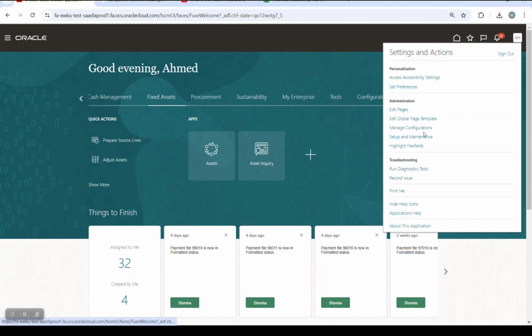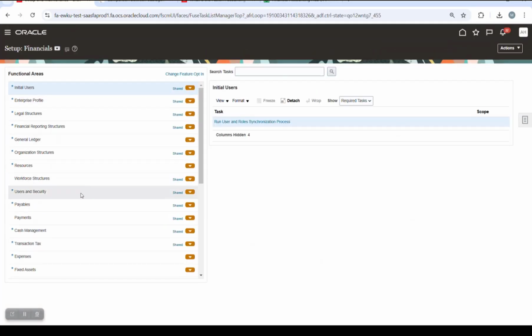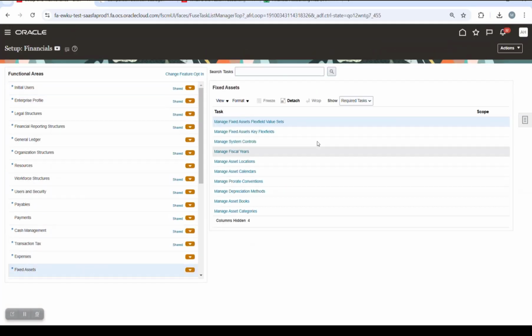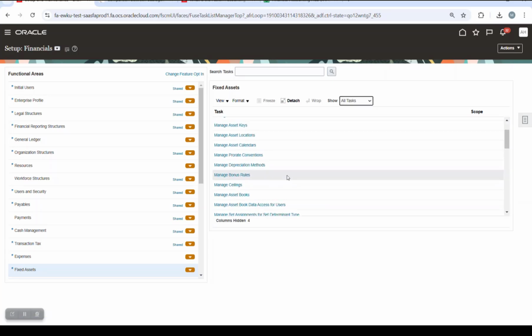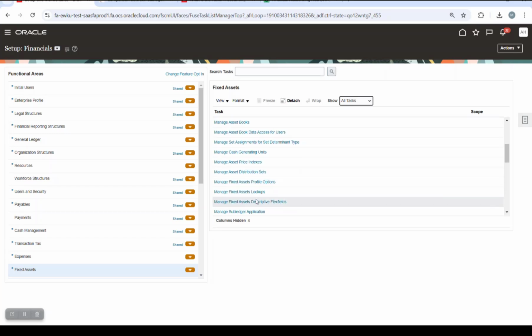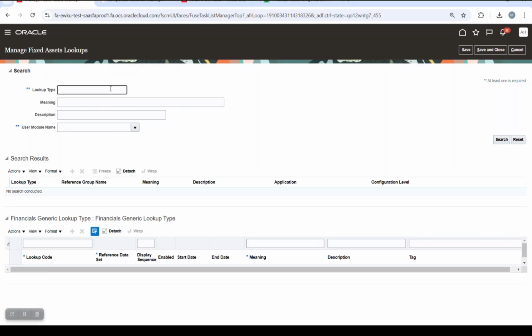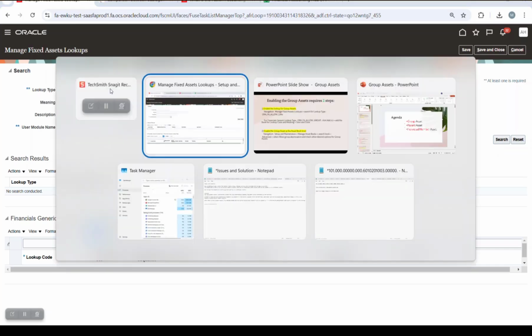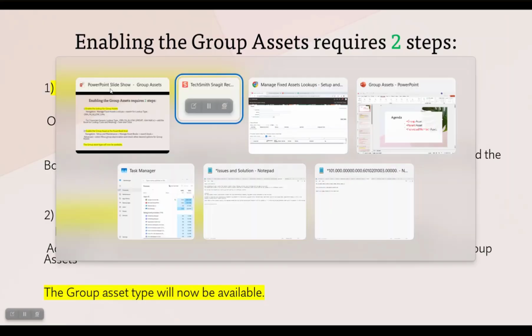Go to Setup and Maintenance, select Assets and Assets Lookup, All Tasks, and Manage Fixed Assets Lookups. Here I search for ORA_FA_ALLOW_GR.